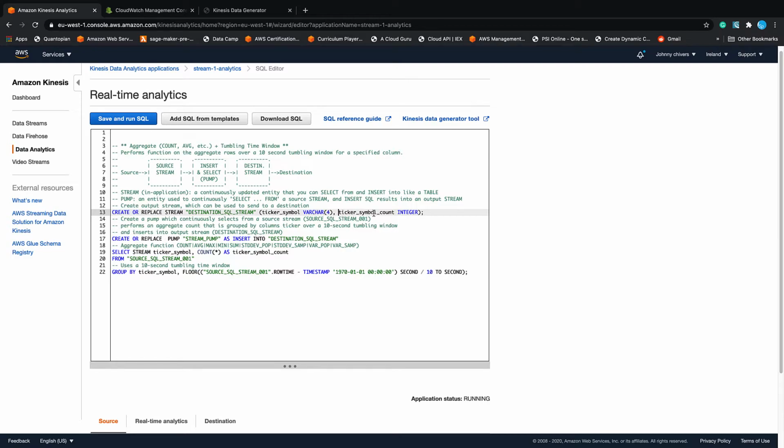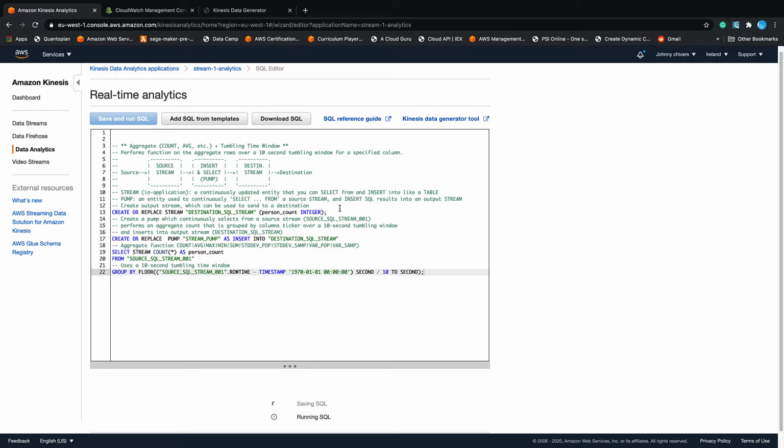So the first thing we need to do is take out this ticker data reference, and what we are going to count instead is people. So we're going to call this person count. Let's delete this, put in person, and then we are going to do person count as an integer. We're going to insert into the stream. We don't need the ticker symbol anymore or that comma, so let's get rid of that and leave the count. This is actually then what we've just called here person count, so let's get rid of that. And then we need to group by, so we actually don't need to group by anything, so let's get rid of this and leave the floor in. So there's a couple of changes there. Just follow along from that template and you should be good to go.